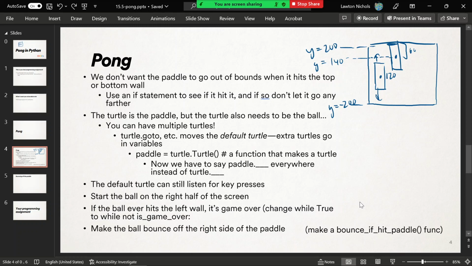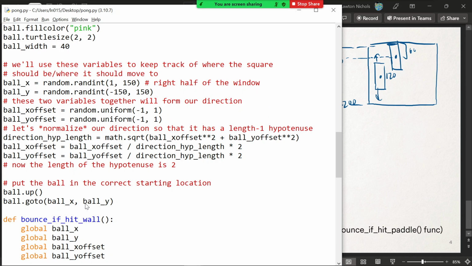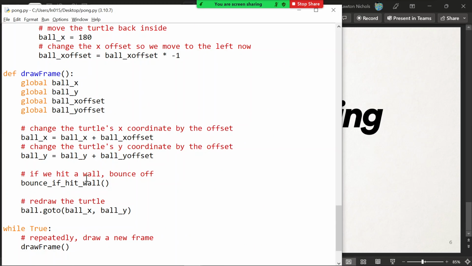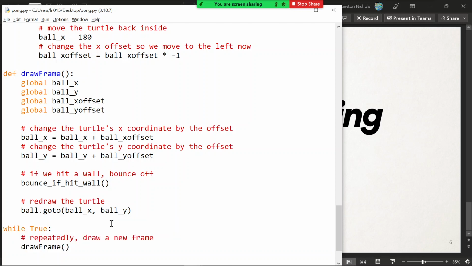I believe the best way to do it, or the way that I came up with doing it, is let's just stop the animation once the game is over. All right, so we want to keep moving. What is being animated? First of all, it's the ball. The ball is being animated by this while True draw frame loop at the end. If the game is over, we want to stop the ball, right? Stop the ball in its tracks.